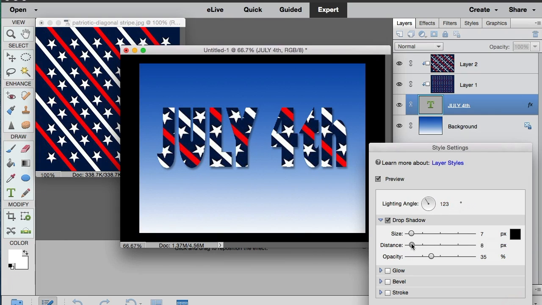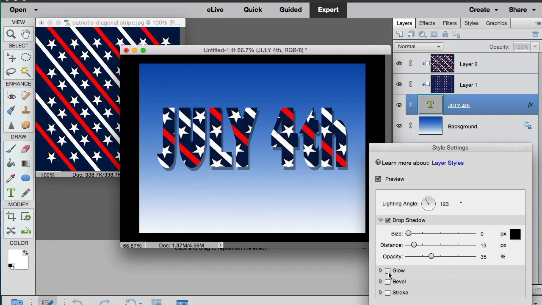And when I set the distance, the shadow is going to be to the right and bottom. Can you see that? If you make the size smaller, you will get a denser shadow. If you go bigger, it'll get blurred. So the closer the size, the more dense the shadow. And then down here on distance, you control how much shadow you want, okay?